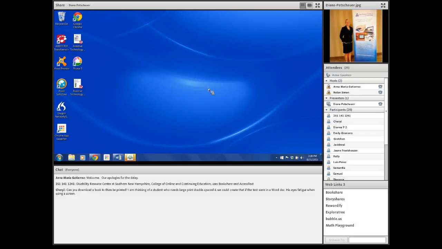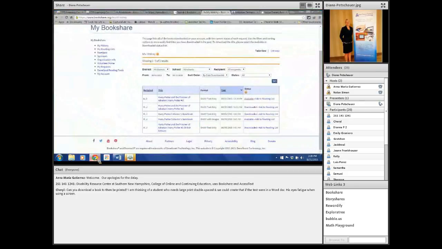Now again, we downloaded the book onto this device, so it would be on this laptop, and this is where the notes would be. So typically students who are using Bookshare on a laptop or a Chromebook, they're using that same device back and forth between home and school so that they have that consistency. Because if they have it downloaded on two different devices, unfortunately the notes do not automatically show up on the other device. And when you're using the extension on a Chromebook, you will need to make sure that you're using the same Chromebook each time if you want it to begin reading at the last place where the student left off.